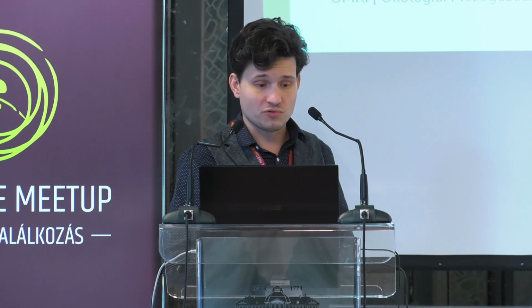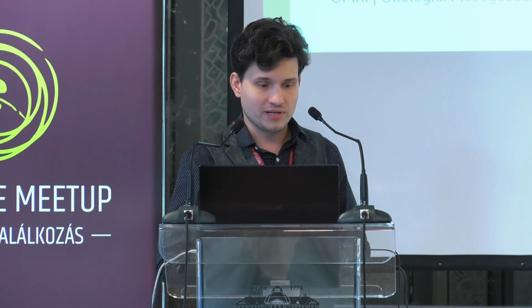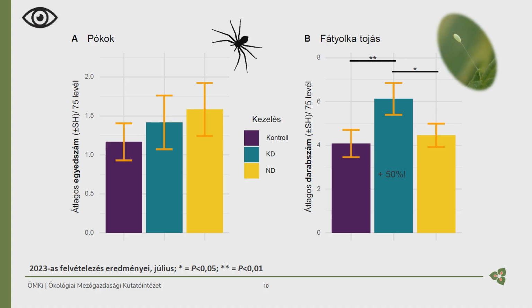If you look at what you can find on the grapevines themselves, and look at the number of spiders, you can see maybe a little more spiders if you have cover crops in the vineyards, but that is not a major statistical difference compared to the control areas. However, the green lacewing eggs, these nice stalked eggs, are what the green lacewing lays on the grapevine leaves.